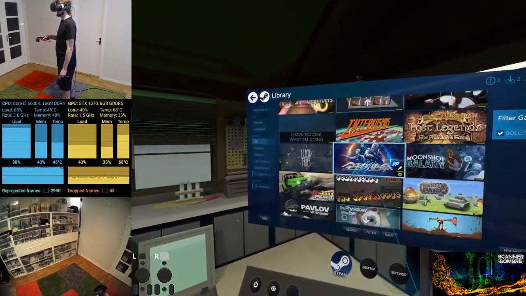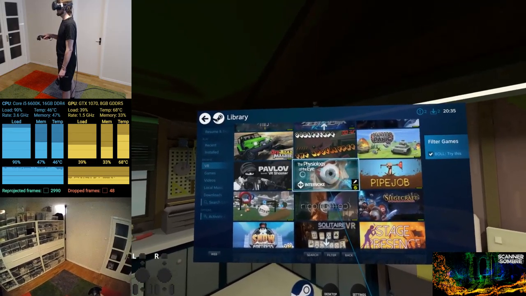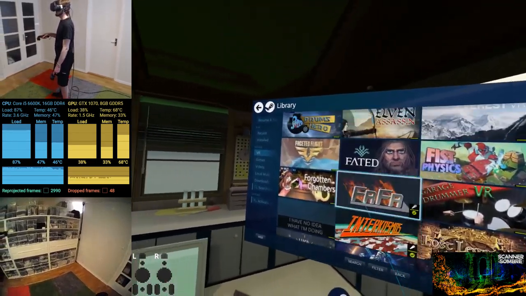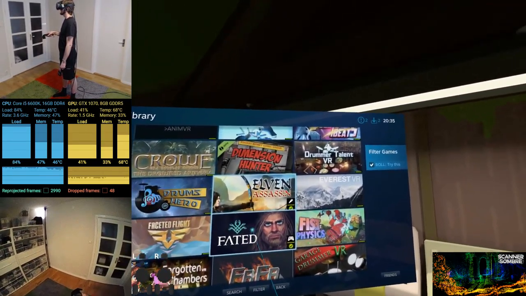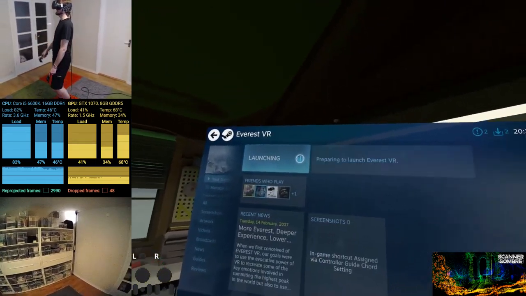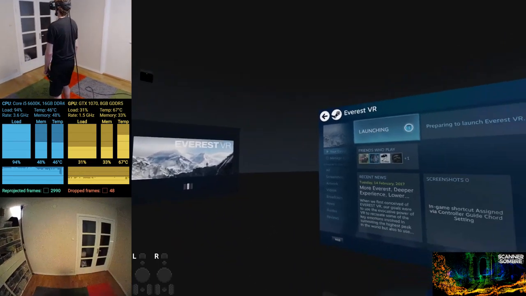There are a few games here that I do not use motion controllers. But I guess I can skip those for now. I haven't actually played much of those games at all since getting the Vive. Let's do Everest. I've only heard bad things about Everest. That's why I bought it for the sheep, to see why it is so bad.